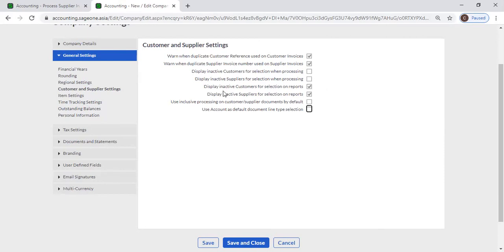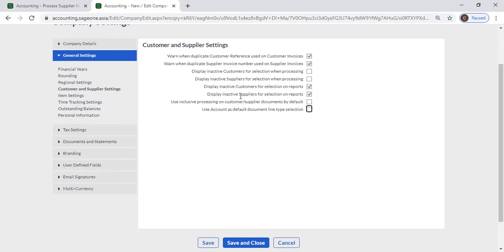Next one, display inactive customers for selection on reports. If you tick this option, inactivated customers also will display. It's better to tick this option, because we need inactivated customers' transactions for the reports. If you untick this, those inactivated customers' transactions will not display for reports.